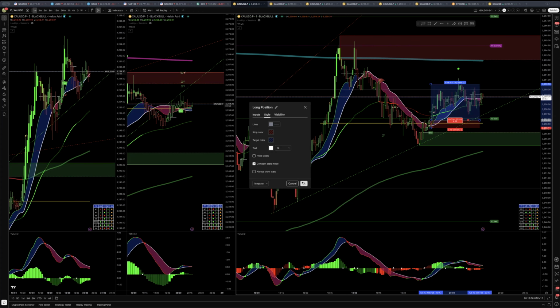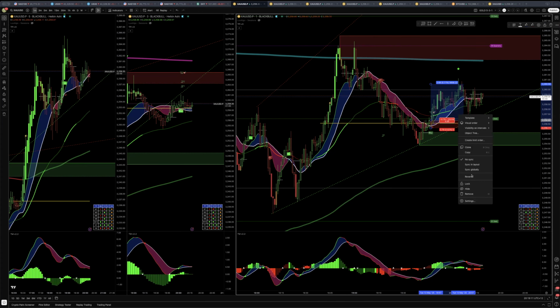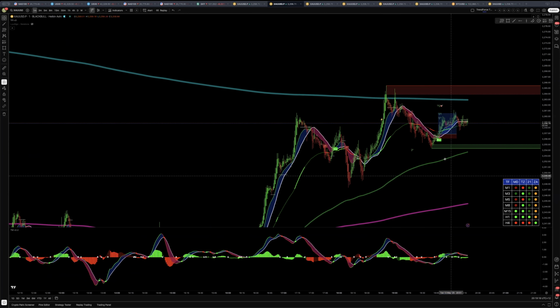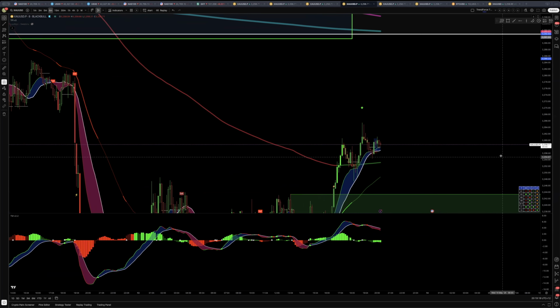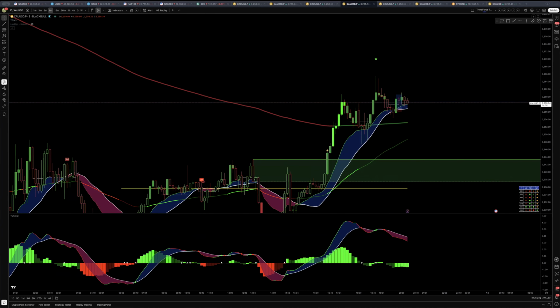And then what I might do, if I took that trade or if I'm in that trade in the moment, I might right click and also sync that globally. So I can just jump on that 1 minute chart and see, okay, that's where that trade is. And then if I even click on my 15 minutes, zooming in, you can see it's actually still there as well. So I can just take stock of what's going on and where it is.